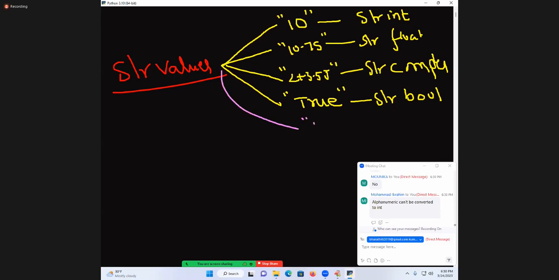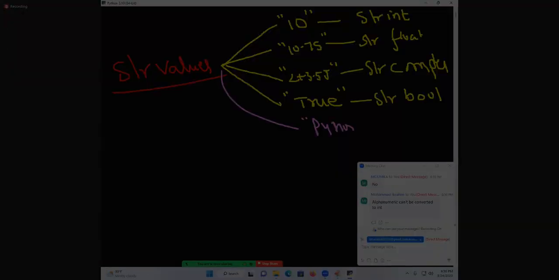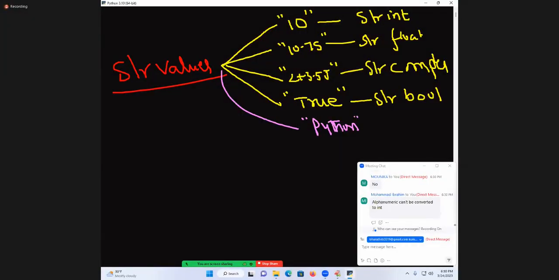I am writing here purely Python. This Python is pure str, totally alphabets. See, these many kinds of str are there, so don't take only one str. Now I want to convert this into int type, and this one also, and this one also. I want to check with all of them. Getting my point? Are you getting confidence?